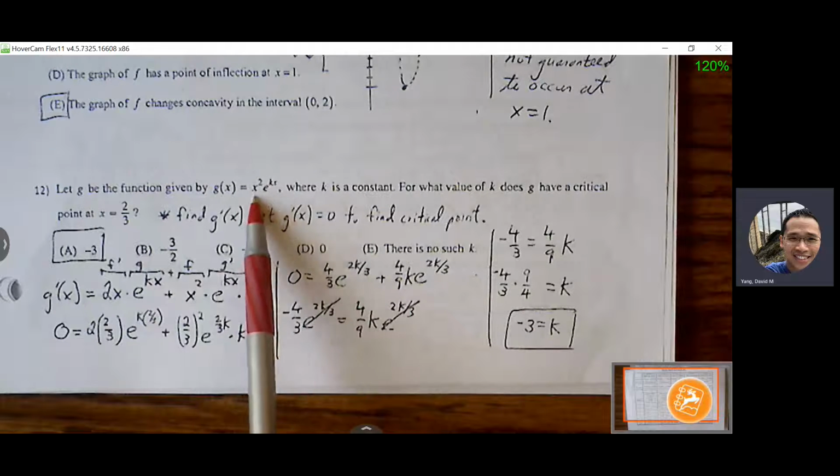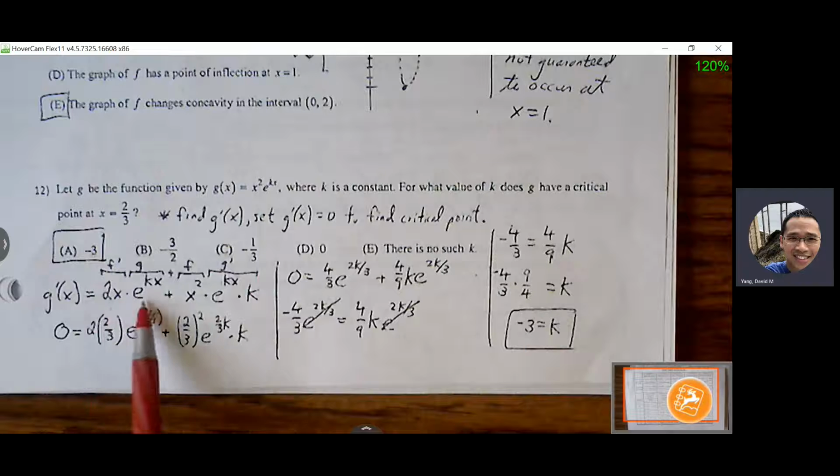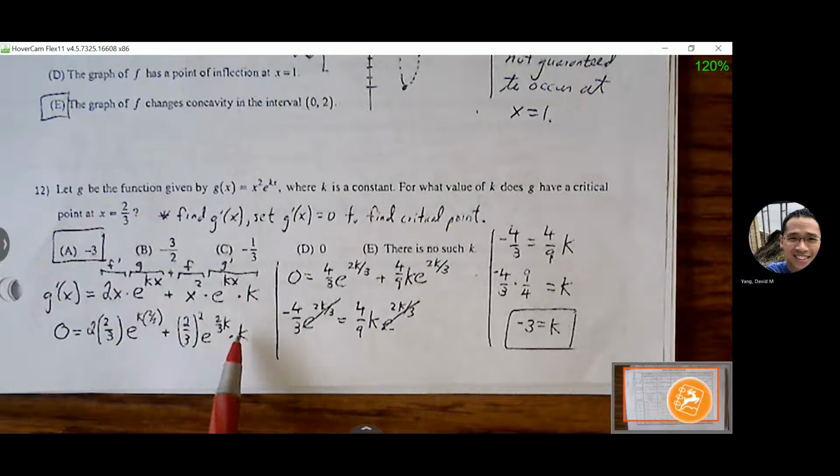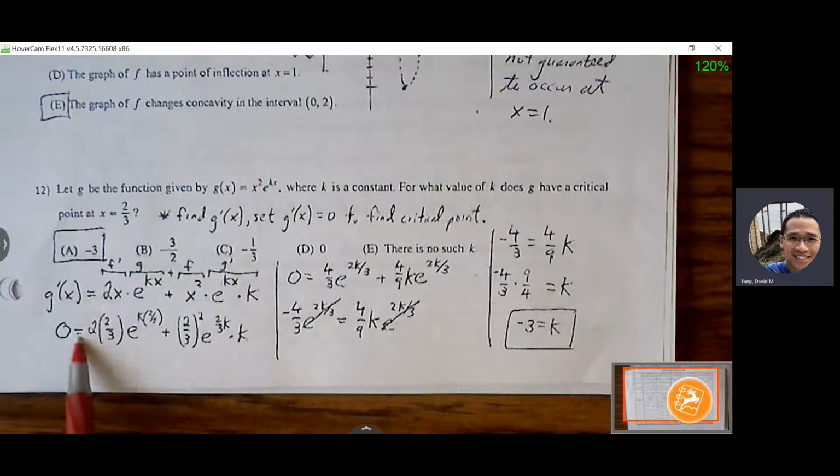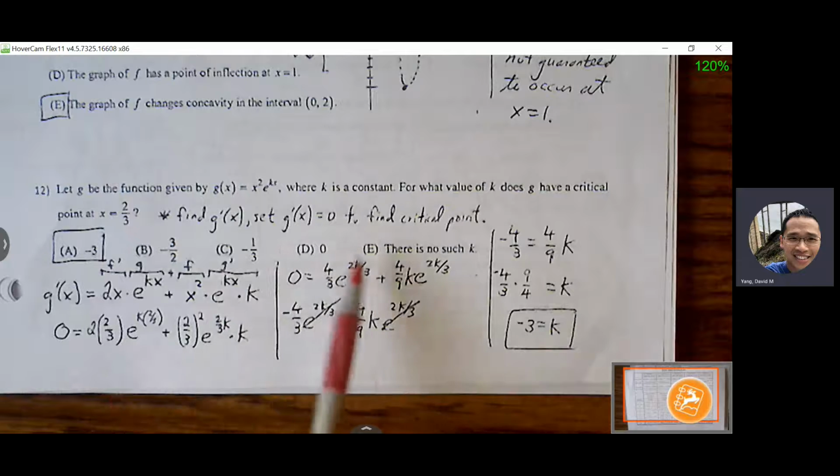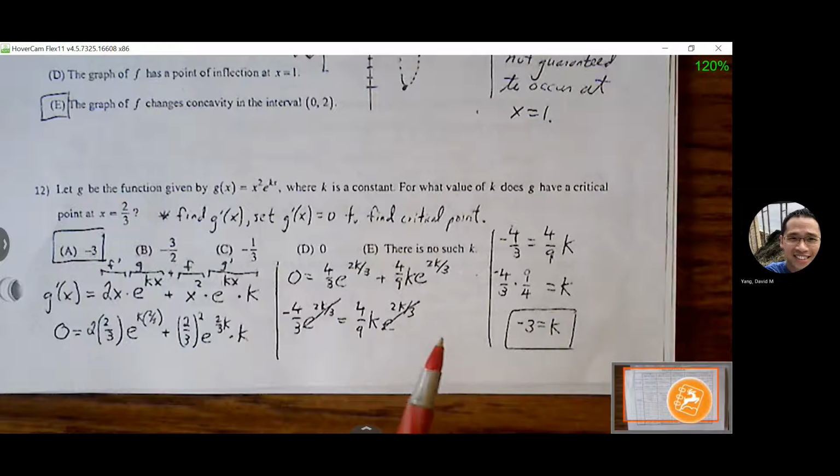To find the derivative, I have to go through product rule. So f prime g plus f g prime. Replace g prime with 0, and then just algebraically try to solve for x. Sorry, solve for k. A lot of things will cancel out, go away, merge the fractions together, and I get k equals -3.